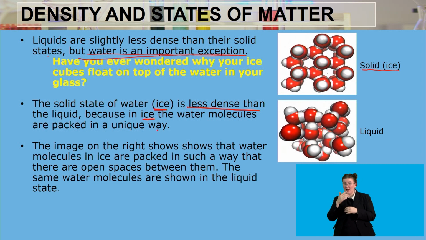Whereas when you're looking at the liquid, the spaces are smaller than those in a solid state. So now the same water molecule, as we can see, has been shown on these two pictures to show that there is a difference in terms of the arrangement of the particles, and that's the reason why solid can float on water, because of the spaces between the solid, which in this case is the ice.